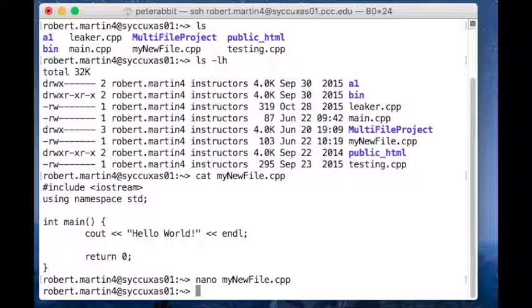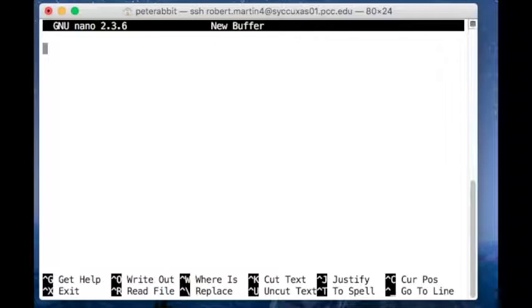I can go ahead and open nano without specifying a file, and then it will just create an empty file for me. It's kind of like opening TextEdit or Notepad without specifying what file you want to open.